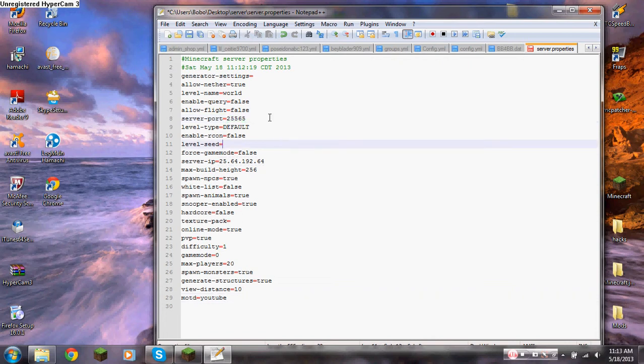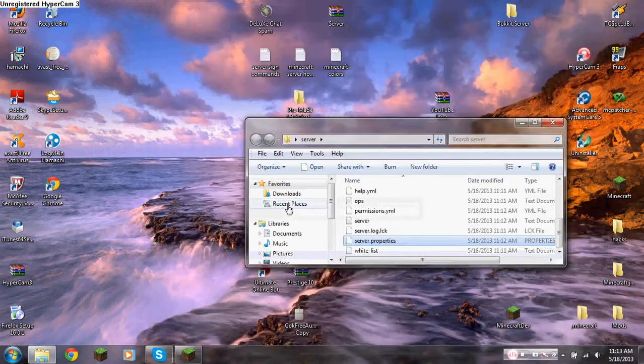Allow flight is false, unless you want players to be able to fly. Game mode, I don't know what that is actually, because there's a game mode down here too, but I don't know what that is. If you want, you can experiment with it, but don't blame me if it gets messed up.